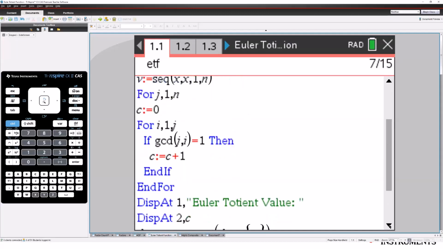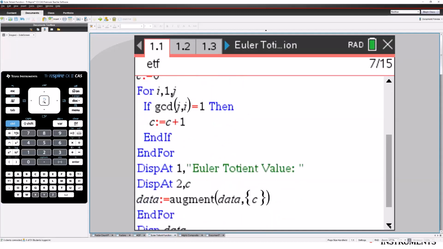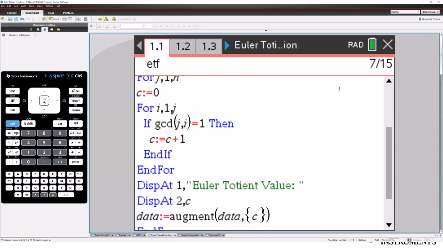So let me just go back to this bit. That's the bit. So here's the bit that actually does the Euler Totient value. That's it. 1, 2, 3, 4, 5, 6 lines of code, 7 if you want to actually see it. So it says, I'll go from I up to J, whatever our selected number is. And if the greatest common divisor or highest common factor equals 1, then count it. That's it. That's the code right there, that little bubble there.